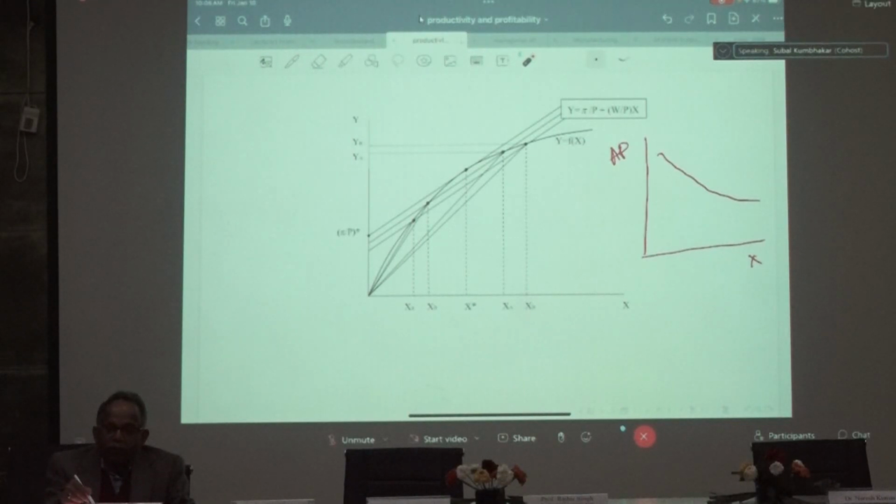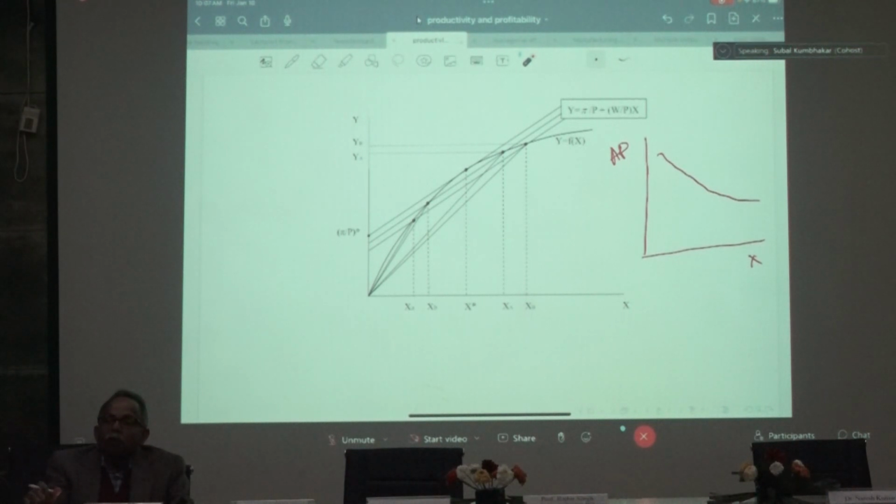Well, you look for points for which the vertical distance is going to be the highest, right? So do you think that this point has the highest vertical distance? No, the vertical distance is this much. Second point, vertical distance is this much. Third point, extra vertical distance is this much. And after that, it will be coming down. So this X star is the point where your profit is maximized. And again, you learn it from your standard microeconomics. It's a point of tangency between the production function and the straight line given by the profit relationship.